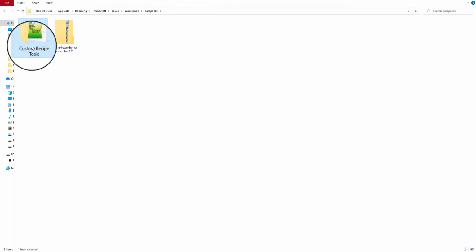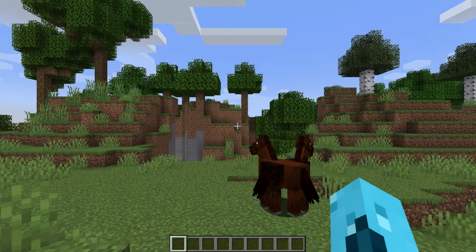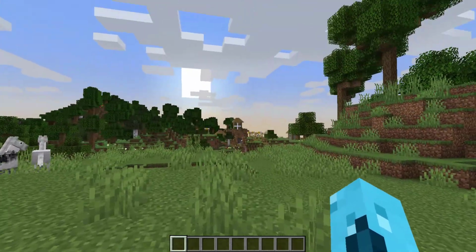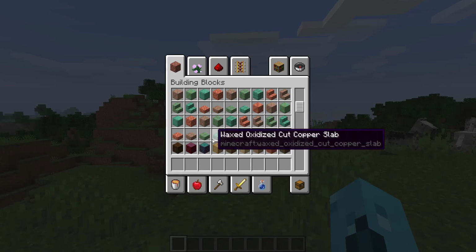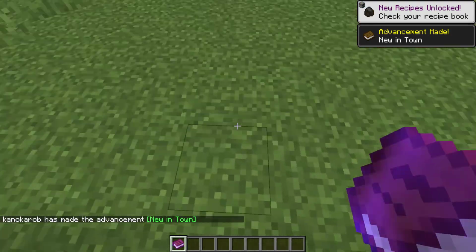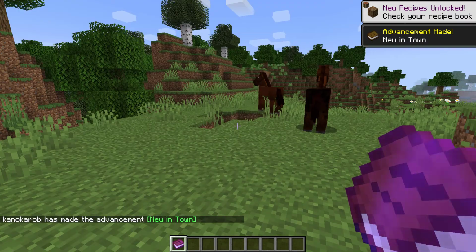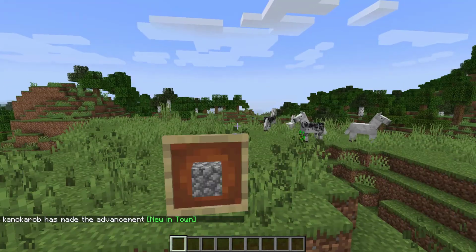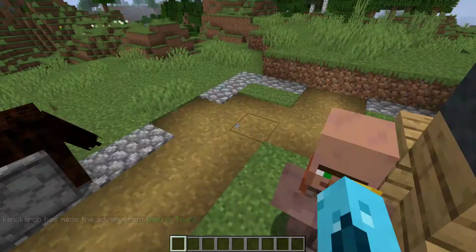You can go ahead and copy it, change its name, along with the New in Town data pack into a new world to go ahead and test it out. So to make sure everything is working, you'll go into a new world with both New in Town and your custom structure pack installed. Go ahead, give yourself an oak log or any log type to start a settlement. Use the book. And then of course you want to make sure your recipe actually works.